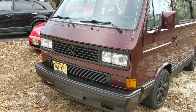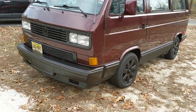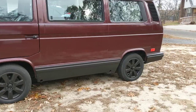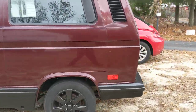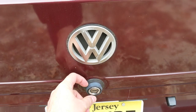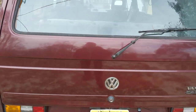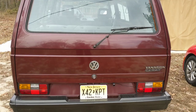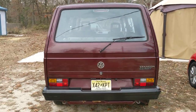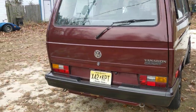So if you see a Vanagon with round headlights, just an upper grille only, chrome bumpers, no side cladding — see how this one has side cladding, side skirting — they also usually had chrome trim around the windows. Back here on the rear hatch, they would not have this Volkswagen logo. That button would actually be a smaller Audi-style button poking out more. And they did not have a rear wiper. So if you're looking at a van in a picture and it does not have a lower grille in the front, most likely it is an air-cooled.